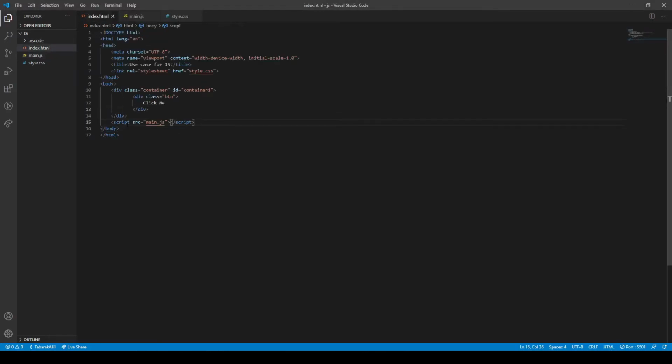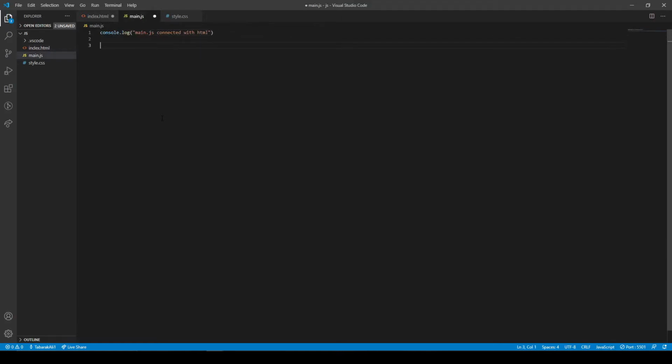So what next we are going to do is add an onclick method for our button. It's going to be changeBG, and then we are going to define that changeBG inside our JavaScript code, inside our JavaScript file. So let's just do that. Once we click on the change BG, we are going to randomly change the background color. We are going to change the background to a random color.